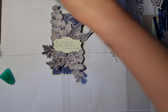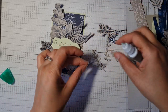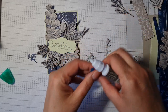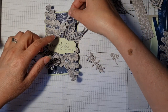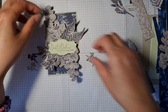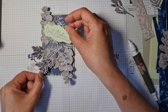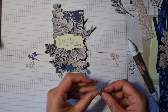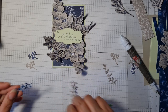Love it. And I did also die cut some of these pieces here. Oops, let me show you those in their glory. So these are leaves again from that die set, and I thought these would just make really lovely accents. Again, just another layer of texture, and just trying to see where they would show up the best. Oh, perhaps there. This one will show up underneath. Yes, okay, let's do that then.